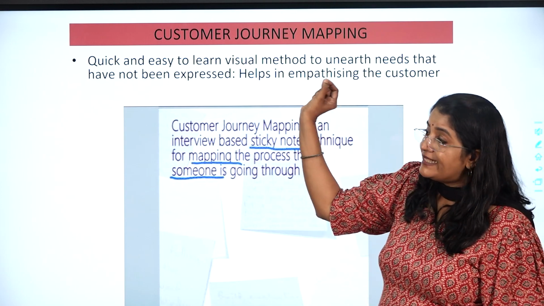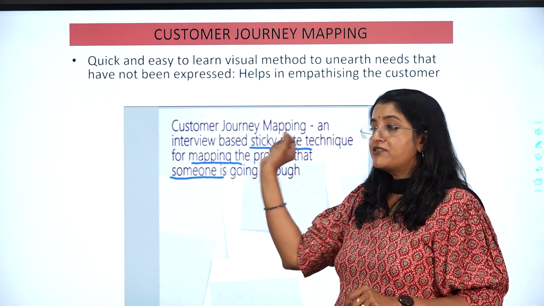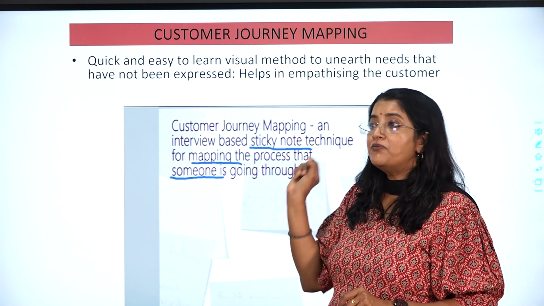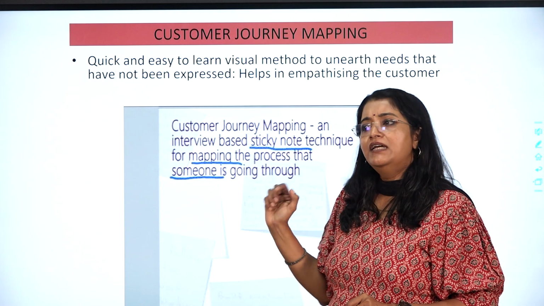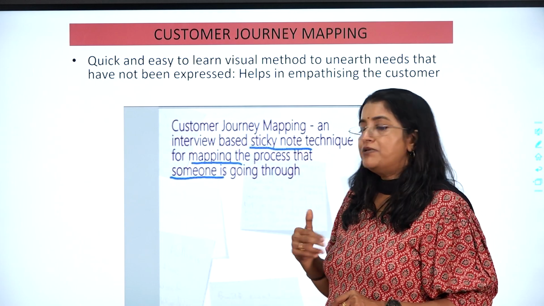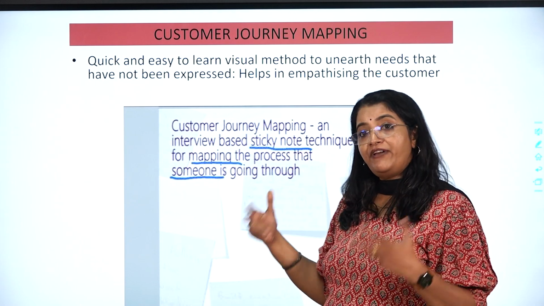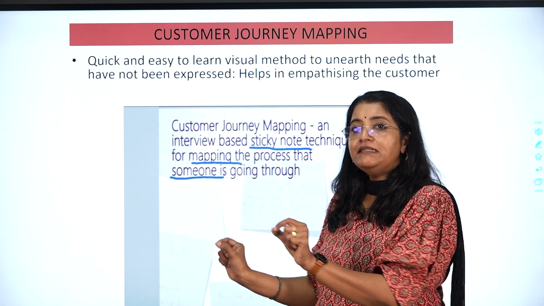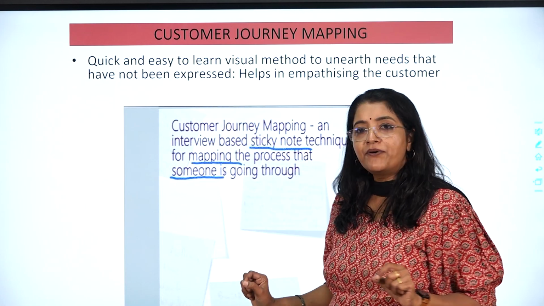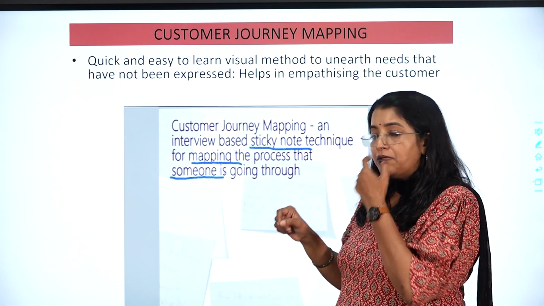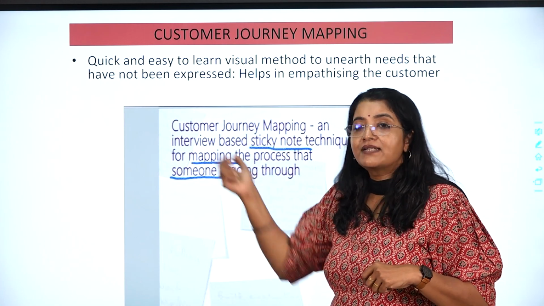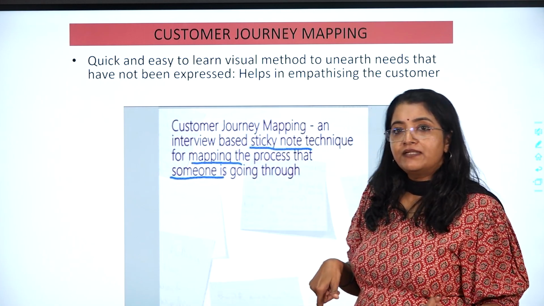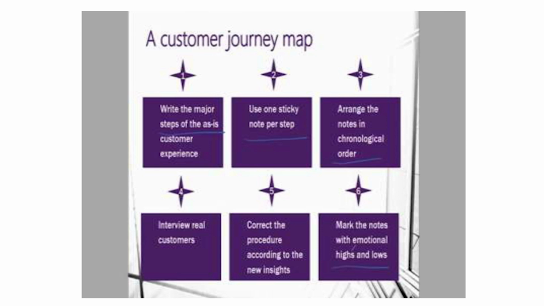And you create a map on the basis of the travel and find out what exactly the customer is feeling. By asking them, you will be able to understand what that customer feels. And create a map on the basis of that, where you try to find out whether the customer is happy or whether the customer is going to be sad. So this is one journey map that can be created.